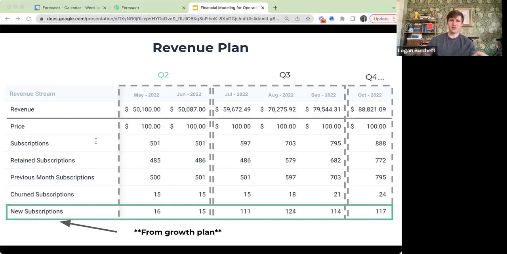In this case, they just want to keep price steady, right? They just want their price to be $100 per month. So there's really not a whole lot to do there. In Forecastr's case, for example, we want to get our blended annual churn rate from about 40-ish% down to like 25%. So every month, every quarter, we have a goal for what our churn rate needs to be, and we do a forecast versus actual, so we know what's working and what's not working. And that way, once we've defined using math and using a model what success looks like, when we're deviating from that success, we know where to focus our time and energy.